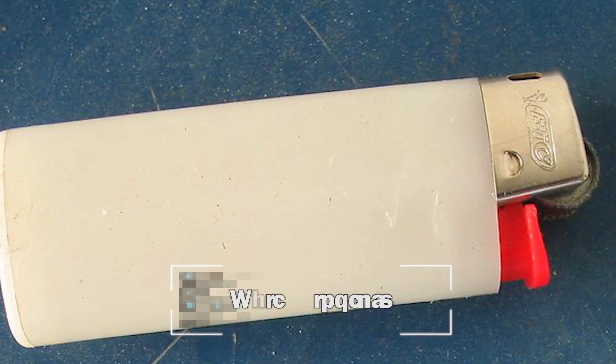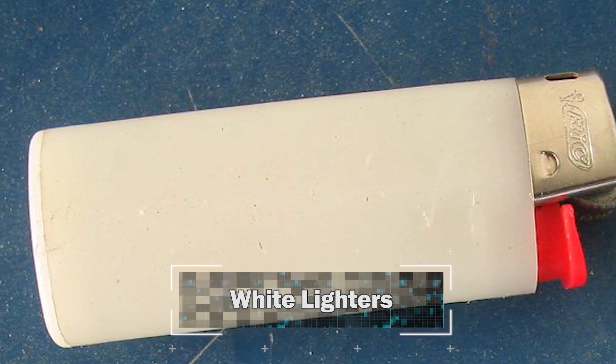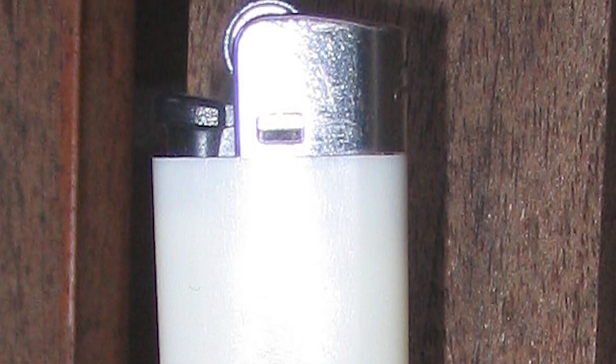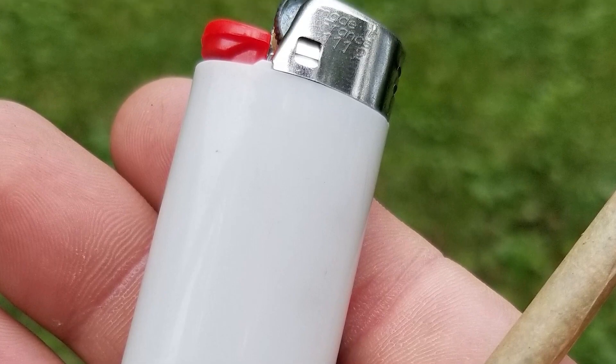Number 3: White Lighters. There are many myths about smoking and good fortune. Every new pack of cigarettes some individuals purchase has one cigarette turned upside down to make it lucky. Some people think it's unlucky to light three or more cigarettes with the same match, and using a white lighter is also thought to be extremely unfortunate — a superstition that has persisted among smokers of all types. Even in modern times, it's not unusual to run into smokers who refuse to buy white lighters and won't even use them to light things that belong to someone else.